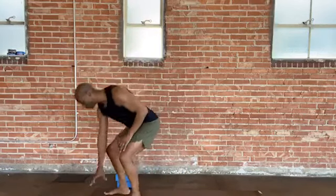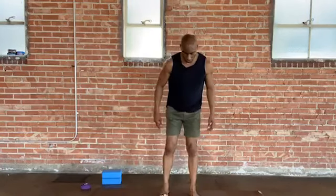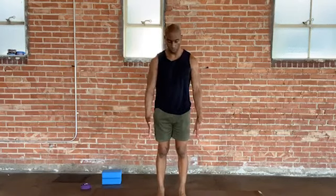Again, welcome everyone. Let's start in mountain pose. I'll be practicing along with you. So I invite you to stand in mountain pose. So your feet about hip distance apart, toes pointing forward.